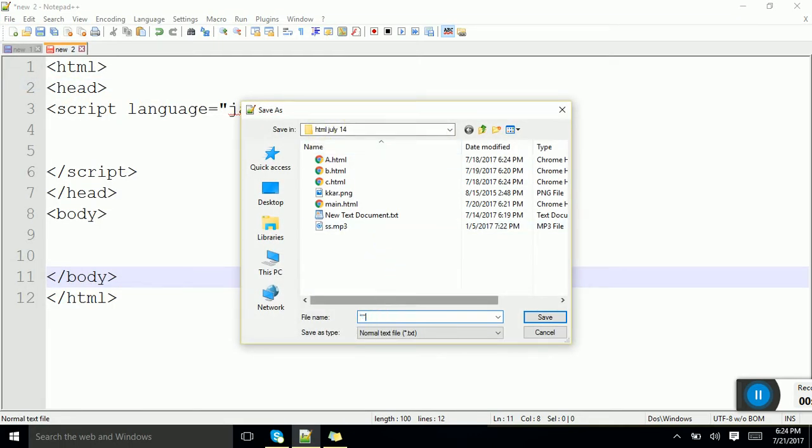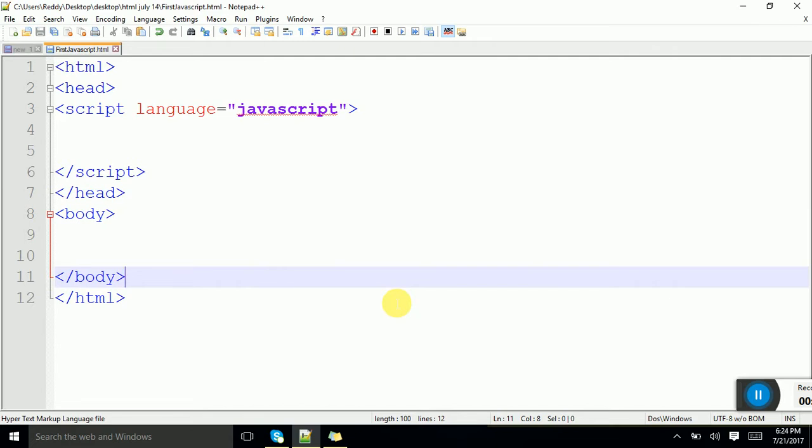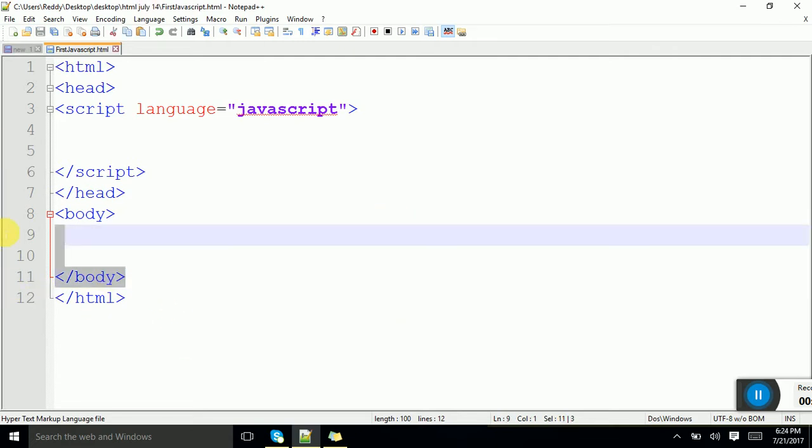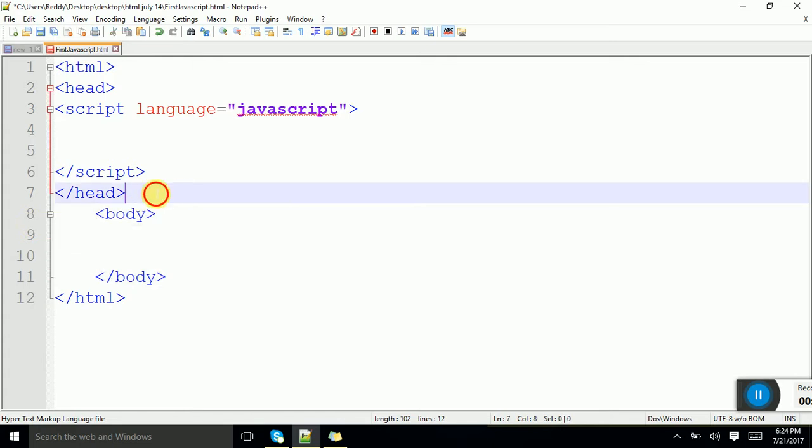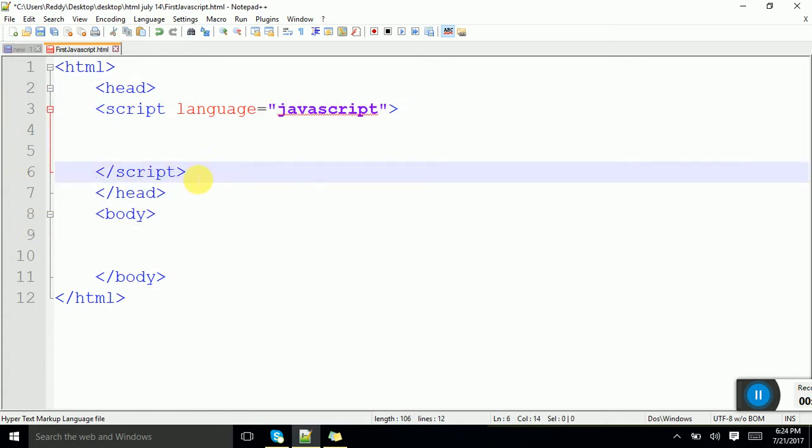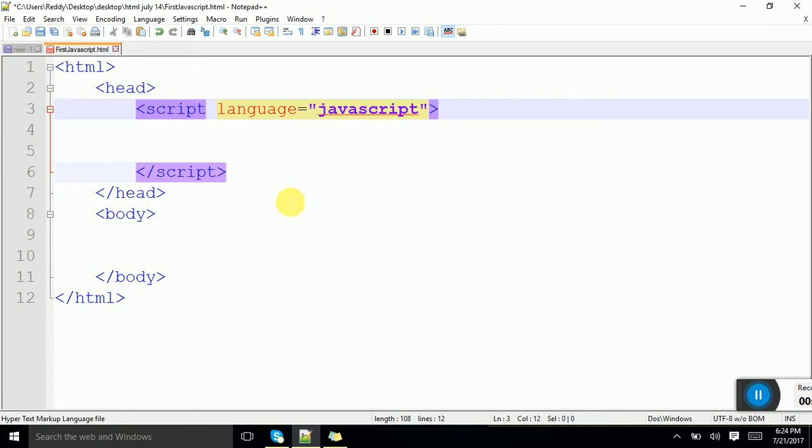I am saving it as .html. Got it, right? And better you give some indentation in this fashion, so that you can identify very easily this hierarchy, which is the parent tag and child tag, the element tag, and the attribute value.